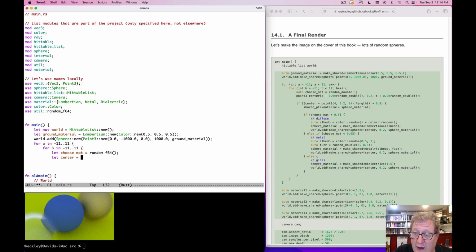Well, let's see what is going on here. Center. Okay, that looks like a point that is being created here. So we're doing A as f64 floor plus. So making a random center.